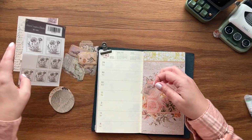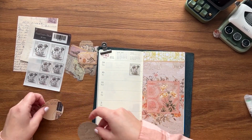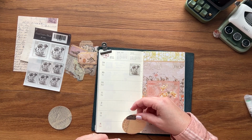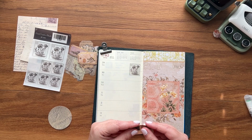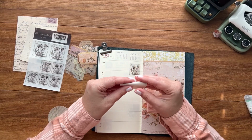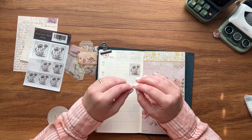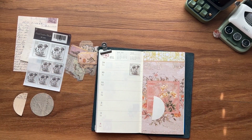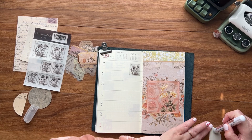So yeah, I really loved these items because they're thin and lightweight. I really enjoyed the actual theme of the kit. There was lots of mail notes, like Happy Mail, like stamps and postage and postcards. And then, of course, the absolutely stunning florals. I just really love that theme. I mean, that is me, florals and postage, everything. So I really vibed well with this kit and I'm excited to use it. I'm not sure if this kit is still available. It is from September of 2023. So a few months back, decently in the past.